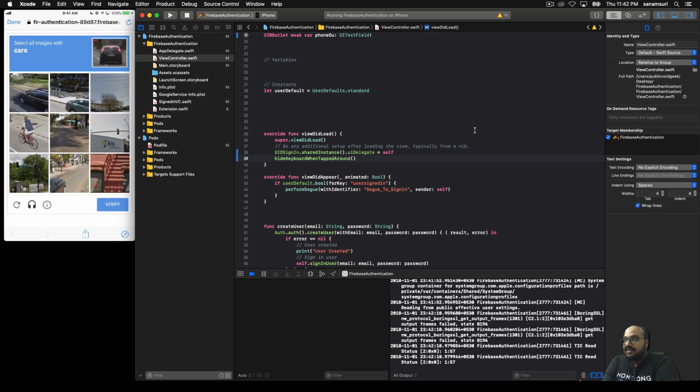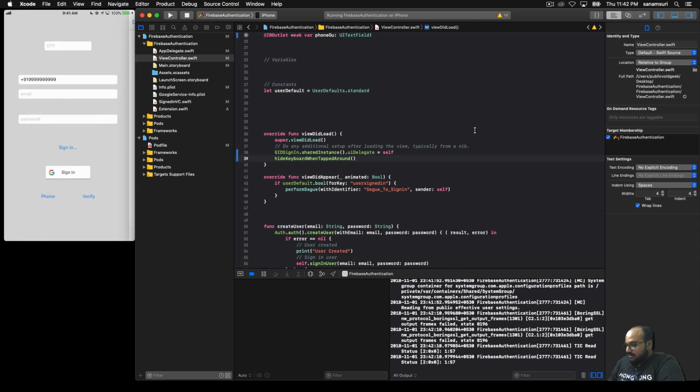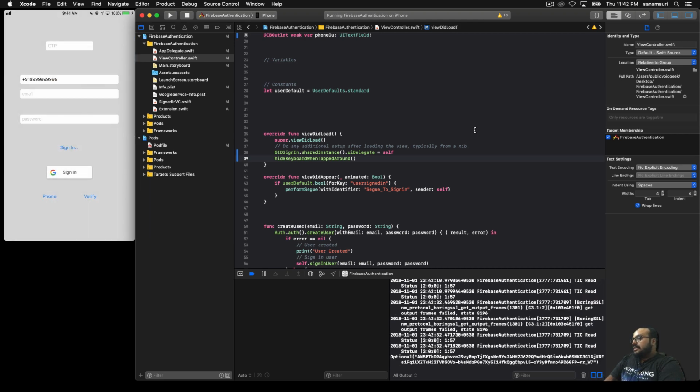Once Google identifies that we are not a robot, so cars 1 2 3, these are the only cars I believe right now. Yeah, so once Google identifies that we are not a robot, then you can see right over here there is the verification ID, the secret code that we got, right?